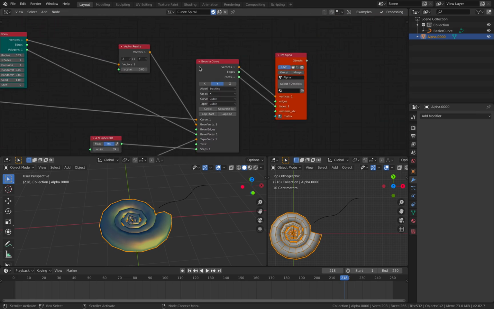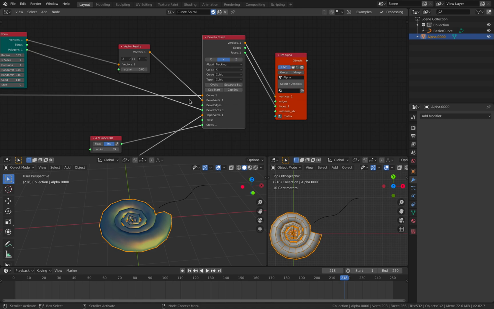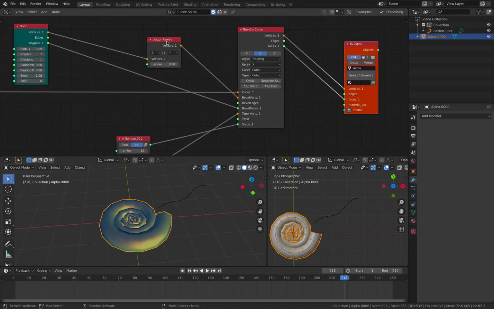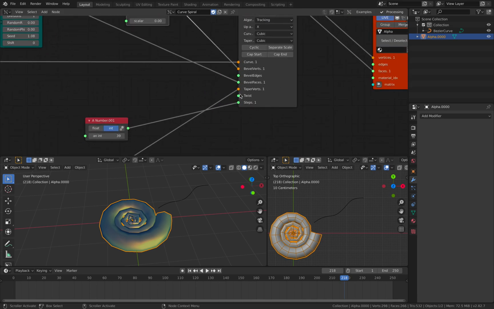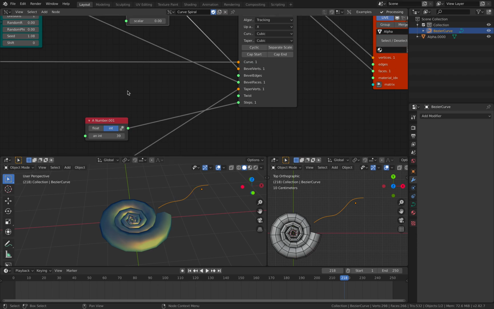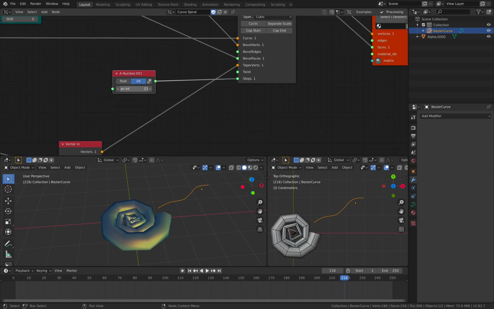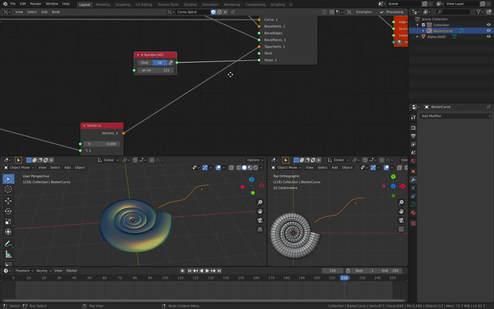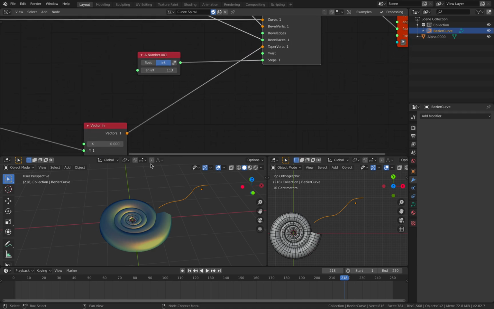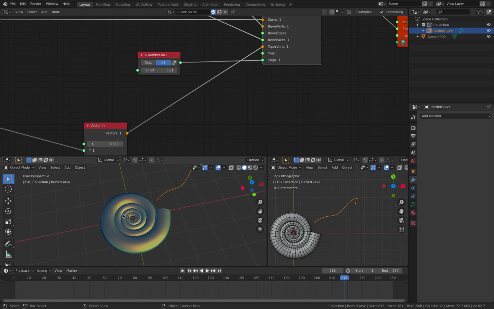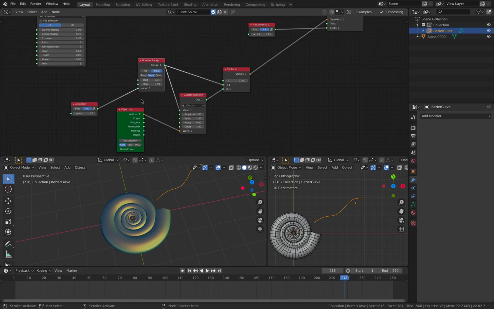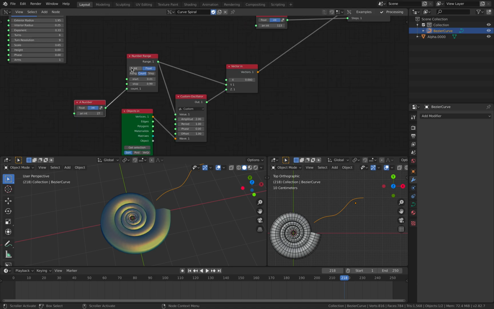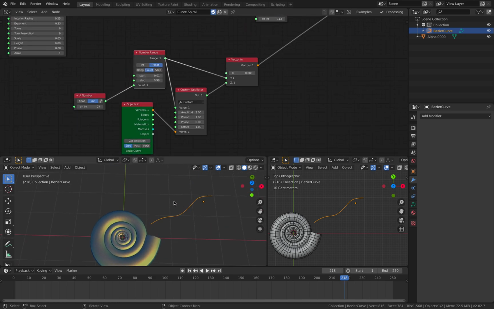So here we have the bevel curve, and we have a lot of inputs coming in. So the ngon goes in, of course, and then the spiral goes in there. There's this option, taper vertices, and this one is actually this curve over here. The steps are quite easy to understand, but the one that's really interesting is this taper vertices. It tapers the spiral, and I have a bunch of things over here that's similar to the previous video. So it's basically resembling the curve.